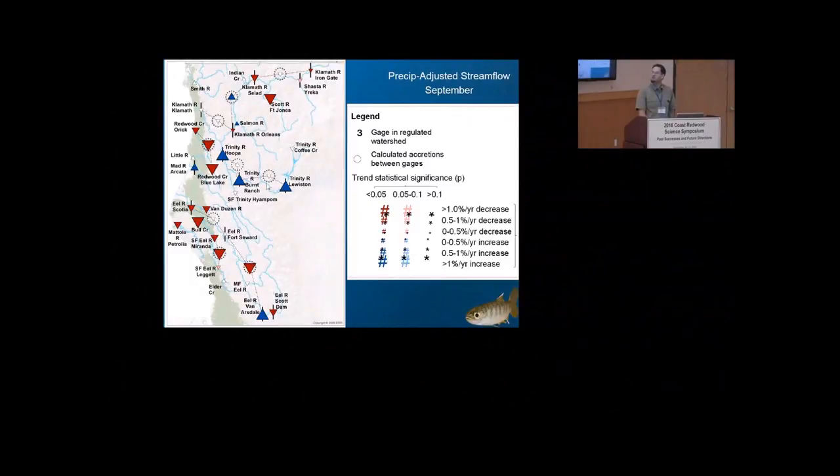So along the main Trinity River, we're seeing stream flow increases, and similarly on the upper Eel, those are really the only sites with big increases. That's basically because those are highly regulated by dams, and in recent years there have been mandates to increase the amount of water that is released for fisheries. One way to increase stream flow is if it was previously heavily diverted and you stop diverting so much water, then your stream flow will go up. So that's what's happening there. It's a little bit more complicated understanding the declines in the other sites.